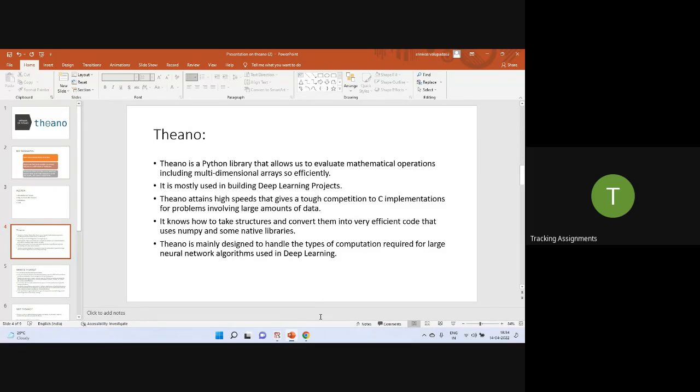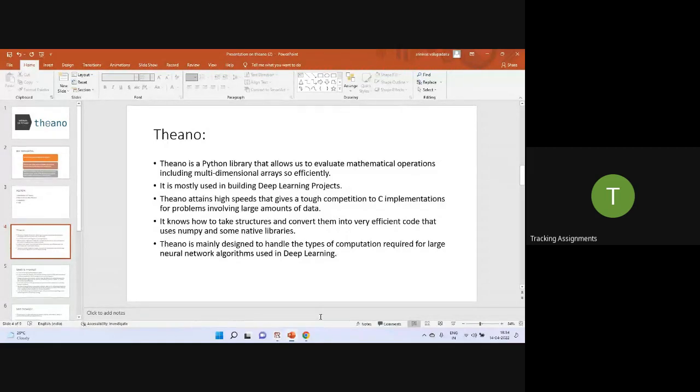Multi-dimensional means more than two-dimensional. This multi-dimensional arrays concept we can solve accurately by using THEANO.